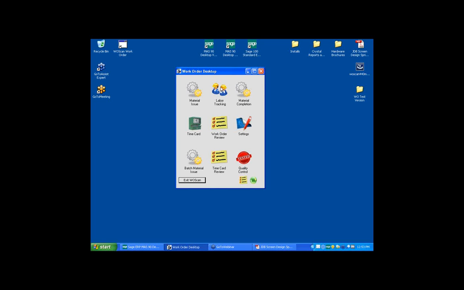We also have a time card feature for any payroll people that want to keep track of that with the same system as their labor. We can do batch issuing or batch labor tracking for people that are grouping and scheduling jobs together, like Ron had shown you. We can track them together as well, diluting labor and diluting the material issues if you want to. We also have a QC module now, so you can start tracking QC information, collecting very important shop floor data, linking it to work orders, to employees, to work centers, to op codes, to parent items, whatever makes sense in your QC world.